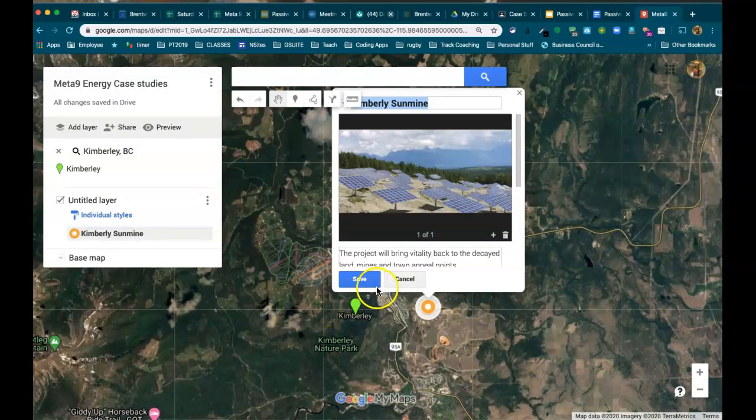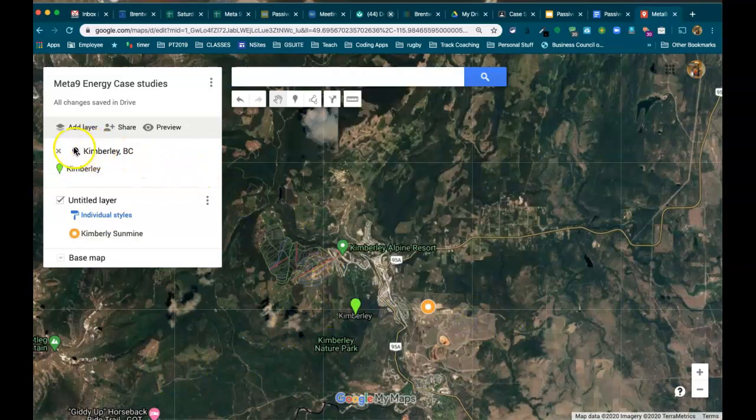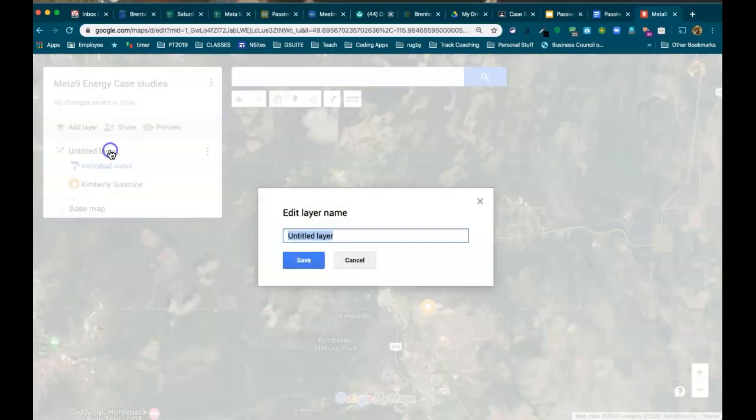That will upload the image, and now we can save that. Finally, we'll want to get rid of the search marker that we created. So we're going to click on that, and now I'm going to rename this layer, because this is the passive energy studies, and we'll save that one.